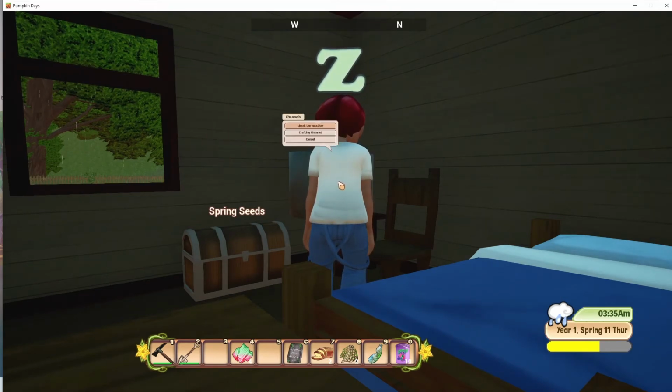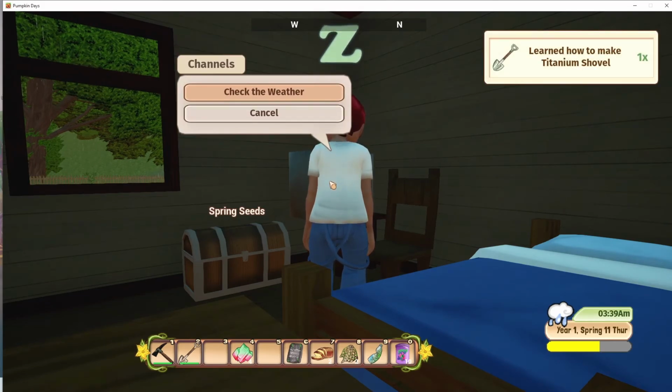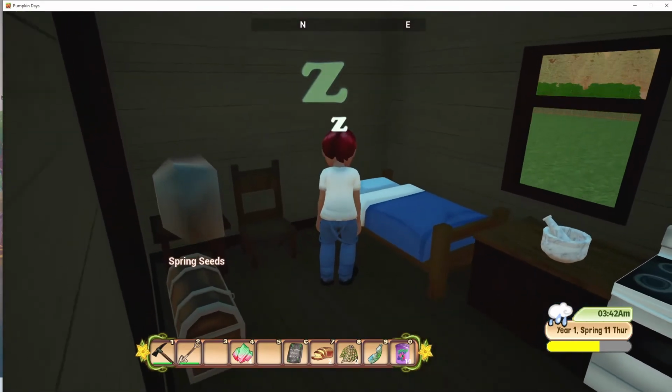Alright, so kidney bean soup. We do have kidney beans, we do have salt, and now we get a shovel recipe after we figured out the shovel. Alright, that's it for today.